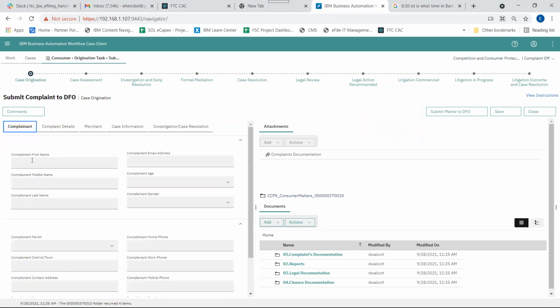So here, you're going to put in the complainant's first name. The complainant's last name, the complainant's email address.